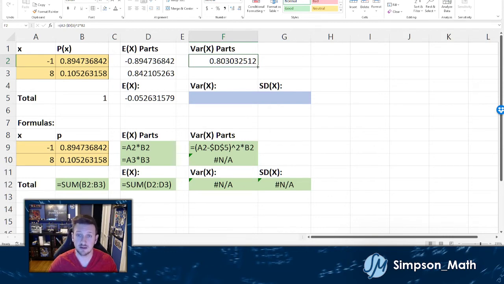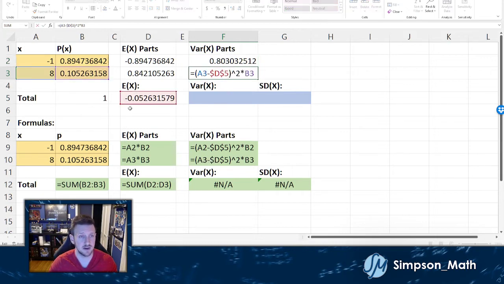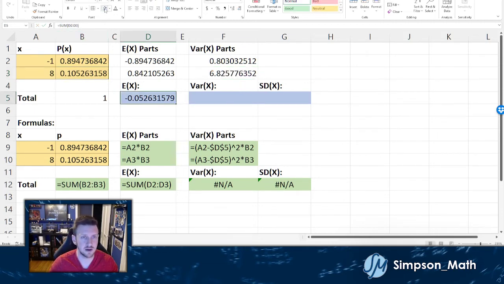So I'm going to drag down, fill down by your preferred method. I like to do the drag down. So notice that my formula did change to the correct values. You can even double check on it, and it will highlight and color code them so you can be like, oh yes, those are the right ones. And then I'm going to go ahead and fix my coloring on my E of x, just so that it's nice and pretty.